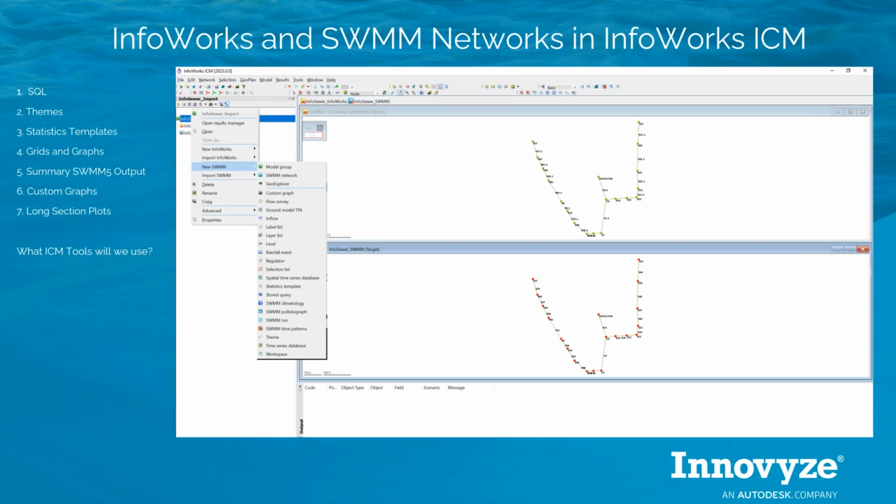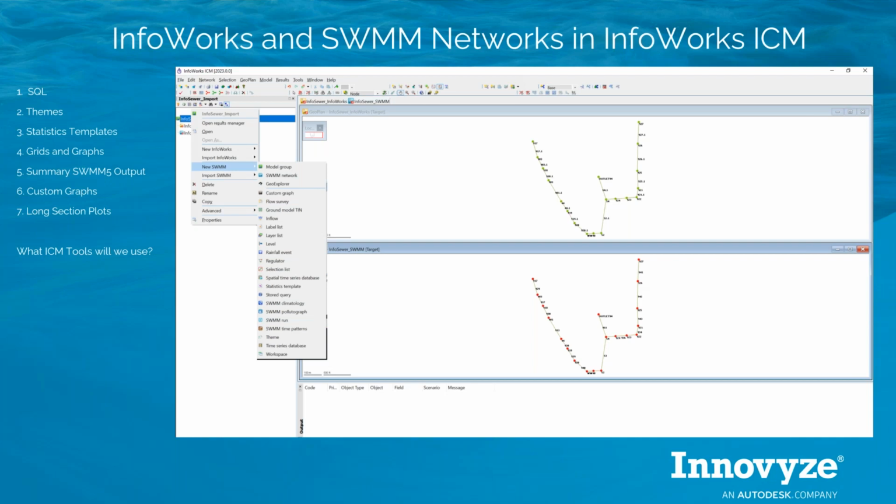So, for example, the rainfall for a SWMM network can be used in the InfoWorks network. Same thing for selection lists. Same thing for pollutographs. The inflows, things like the time patterns and pollutographs, anything that you create inside of the SWMM network can be used in the ICM.